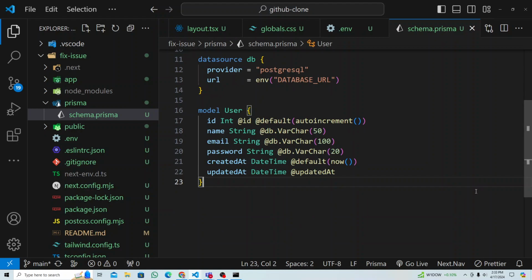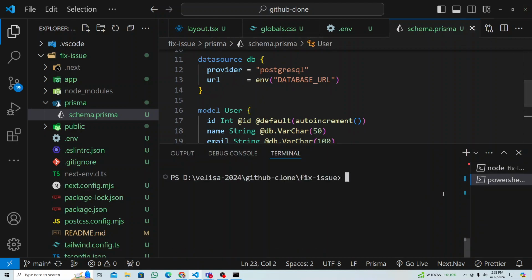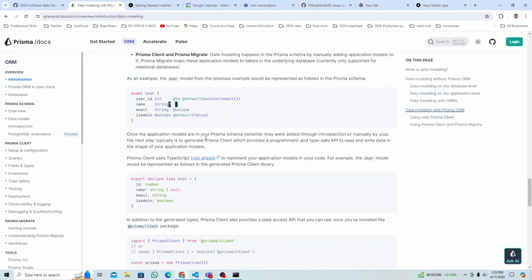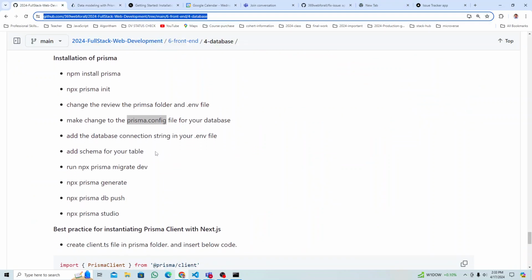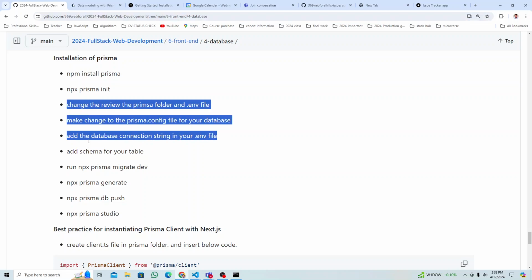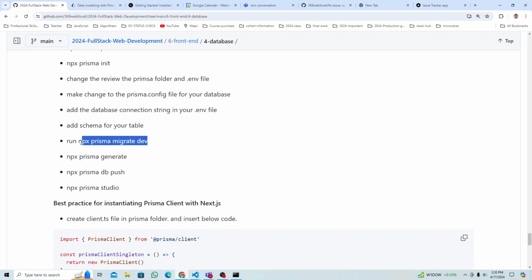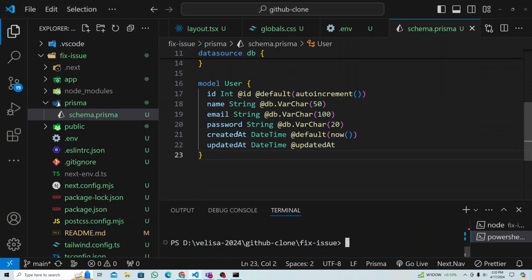So let's do one thing now. What is the next step? That's how you define the schema. So the next step is, we have done all this, right? We did that. So npx prisma migrate dev now, right?